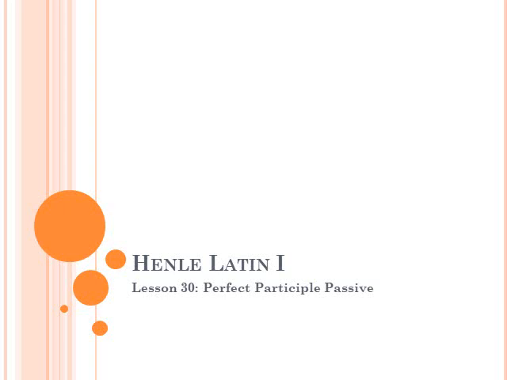Anyway, let's move on. So you'll want to be on page 325, and we're really focusing here on the fourth principal part. So if you wanted to look in your grammar book, you might want to have open here the section on verbs, and that would be page 41. And you'll notice there that when it talks about principal parts, the fourth principal part is the perfect participle passive.